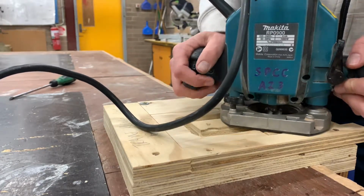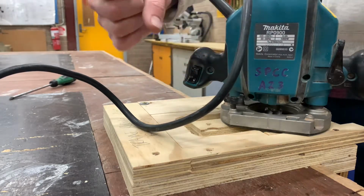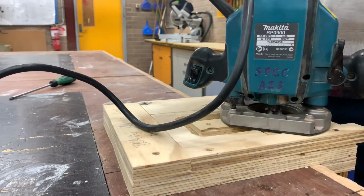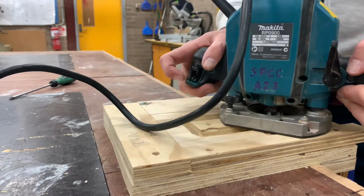To start this off, you're going to start it here, start the router, and then move it in straight up the left-hand side, across to the right and back. So you always go left to right. Because we're going left to right with this, we go forward, then left to right, then back. And it should look something like this.